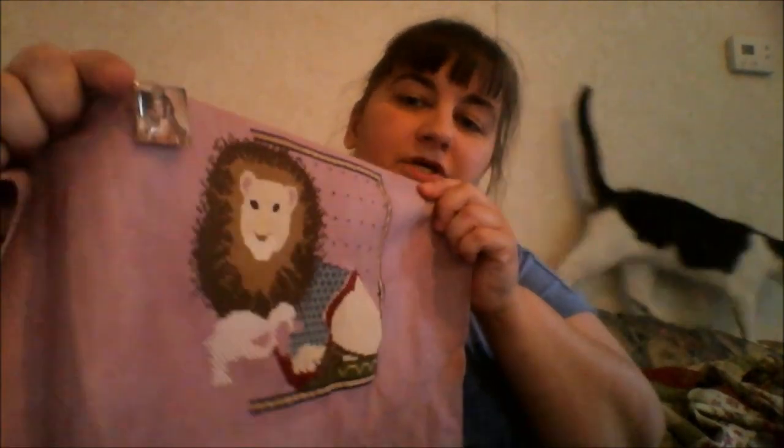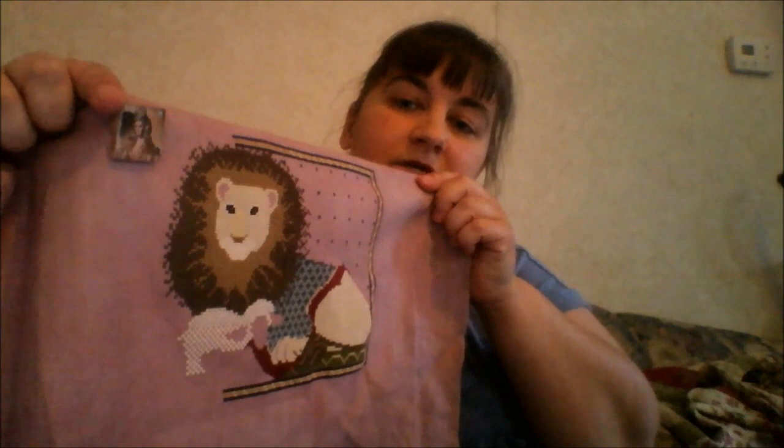Then my Cleopatra needle minder from, no, I think I got it from No Name Needle Minders. Or Minding My Minders, sorry. Don't remember that one either.